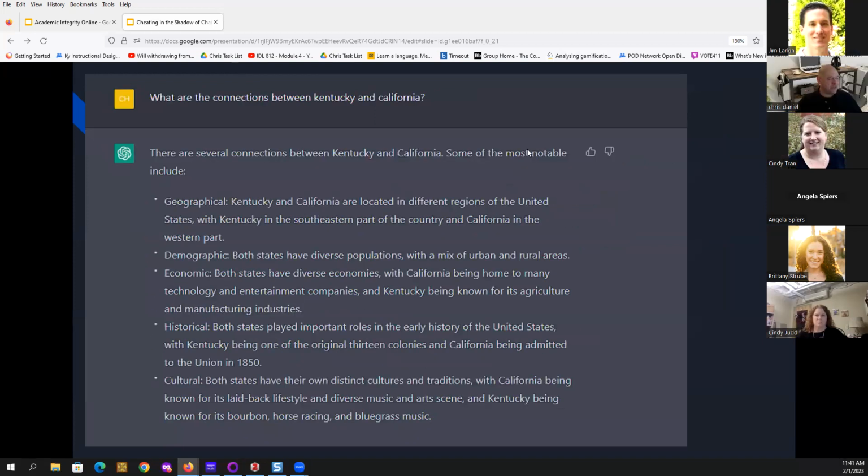What are the connections between Kentucky and California? It just gave some, a 100-page script. Matt said it would give a 100-page script back. That's pretty amazing. There you go. Trump hasn't written a book on his presidency yet. I asked it to make connections between Kentucky and California. It just gave me a bunch of odd sort of non-comparisons. Kentucky and California are located in different regions. Well, I asked for a comparison. I didn't ask for that, Jim.